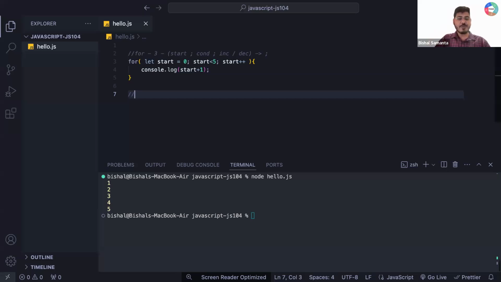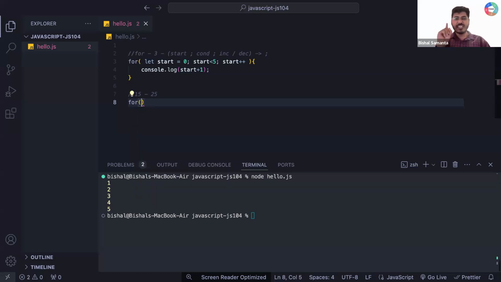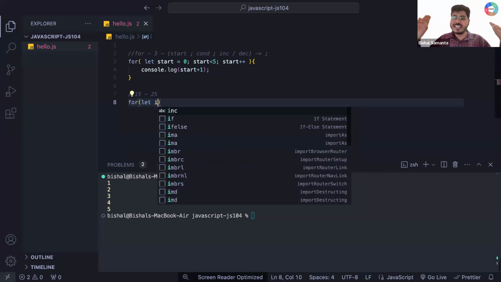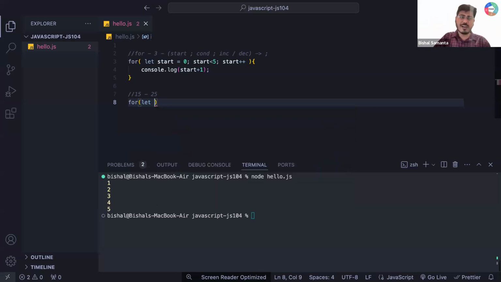Are you able to help me with one problem then, guys? You are ready? I need to print from 15 to 25. What am I supposed to write here? For. Okay. What is the first thing I need to pass? Be with me, guys, and help me. What is the first thing I need to pass inside the for loop? Tell me the exact first thing. I need to pass my start, right? So I need to create a start. You can create whatever name you want: i, z, k, p, whatever. For now, I am creating start. Now tell me what should be the starting value of start. I need to print from 15, right? So can I create a start with 0?